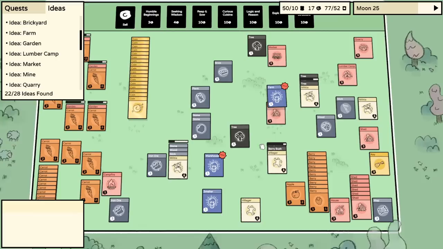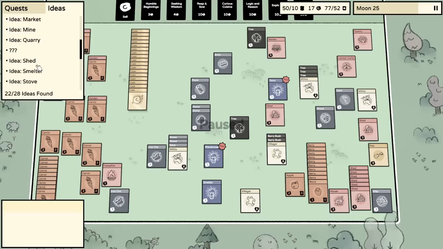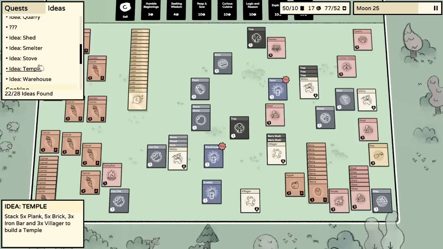Okay, what is this? Farm 1 soil, which I don't have anymore. 2 bricks and 2 planks. Okay, I would assume that this is upgrading garden and I want a bunch of these. Okay, let's go slowly here because we have gone out of hand and I don't even know what I'm doing first and whatnot. So the first thing I see here is smelter, which needs 2 flints, 2 bricks, etc.